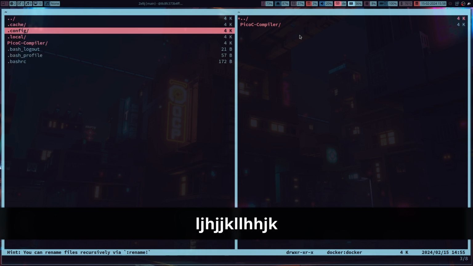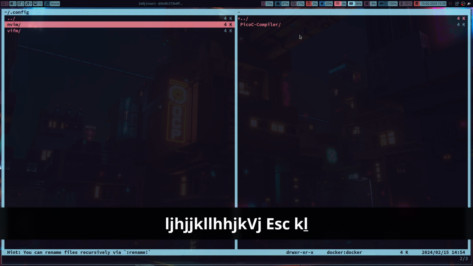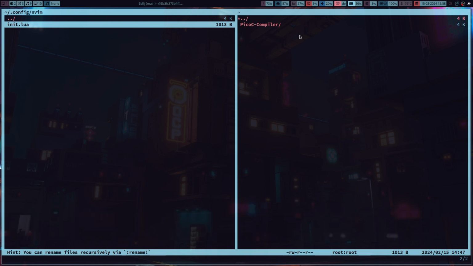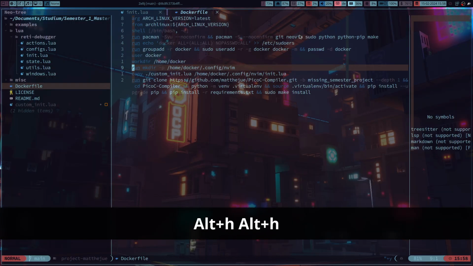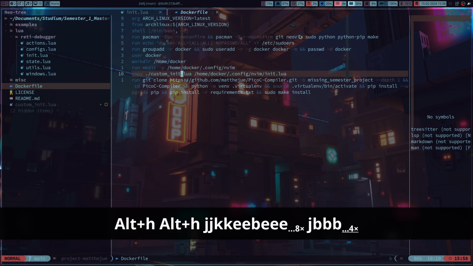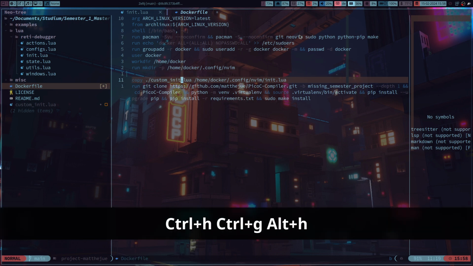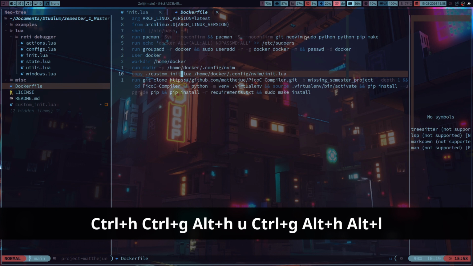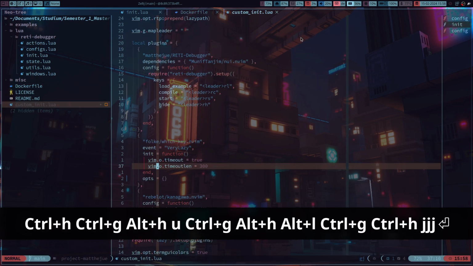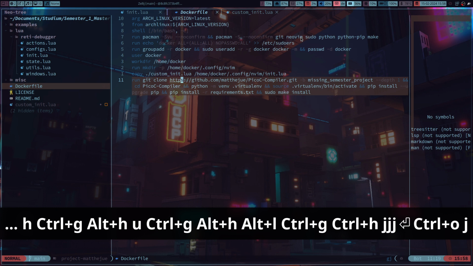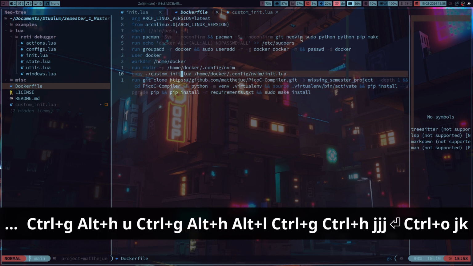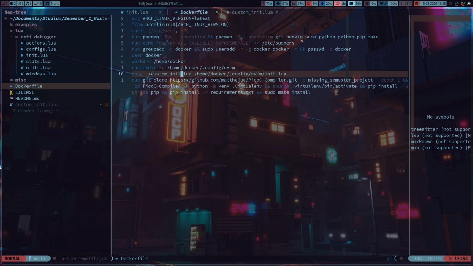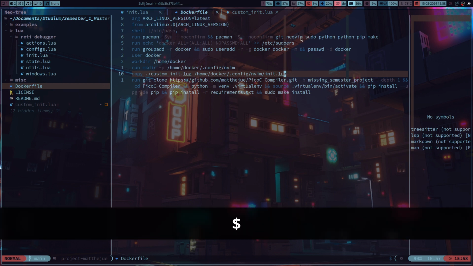But actually, for now we only need .config and .local. That's important for later. And here we want to create this config file in a .lua, but that's something we are going to make in a second. So we make this directory, and then we copy this custom init.lua that we have here to this neovim config directory, and the default name for this file is init.lua.